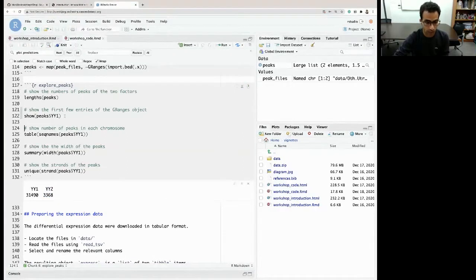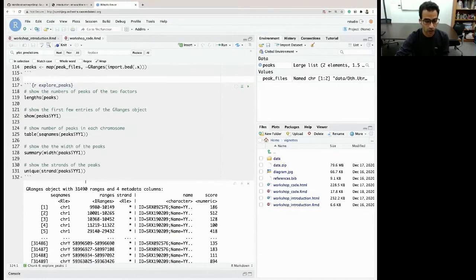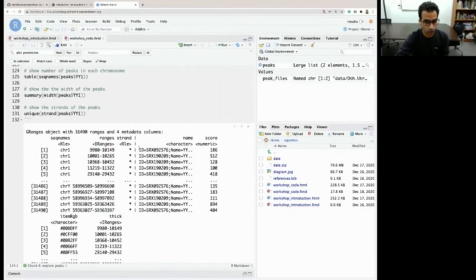For those of you who are not familiar with the GRanges object, it consists of 2 parts. The first part contains information about where in the genome this particular range, or this particular peak, exists. This is encoded in 3 or 4 points: the chromosome name, the start site, the end site, and the strand. In this case, the strand information is not recorded. And then the metadata is just a Bioconductor data frame that could have any number of columns that contain any amount of information about these peaks.